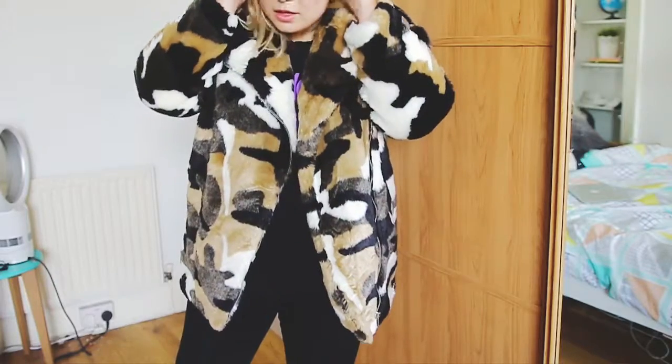Just a really beautiful coat. Very me, very my kind of style. Faux fur is a huge part of my autumn and winter style — it's definitely something that personifies my kind of style. I think that's really telling when people can kind of pick stuff out in shops for you.